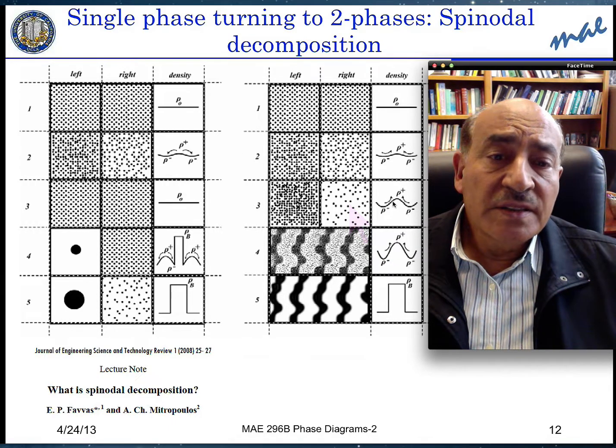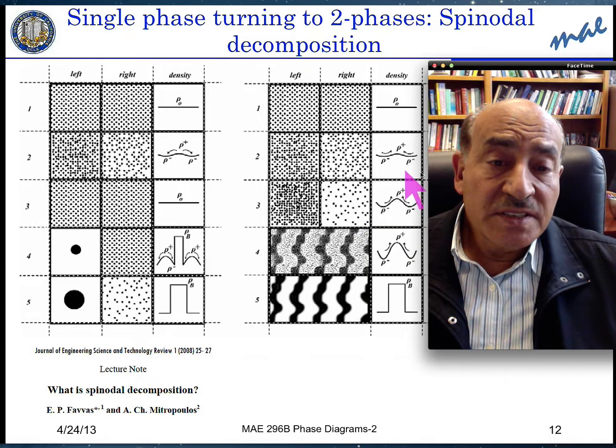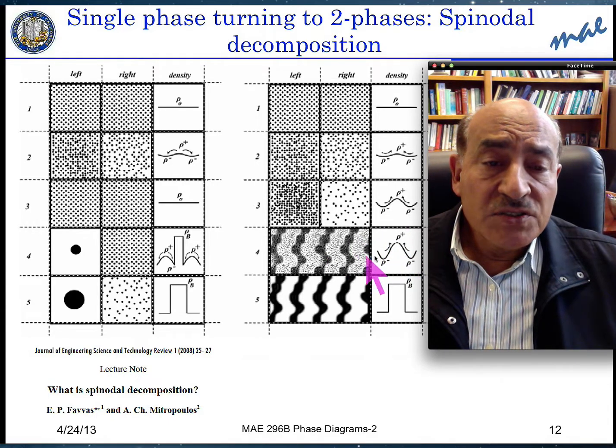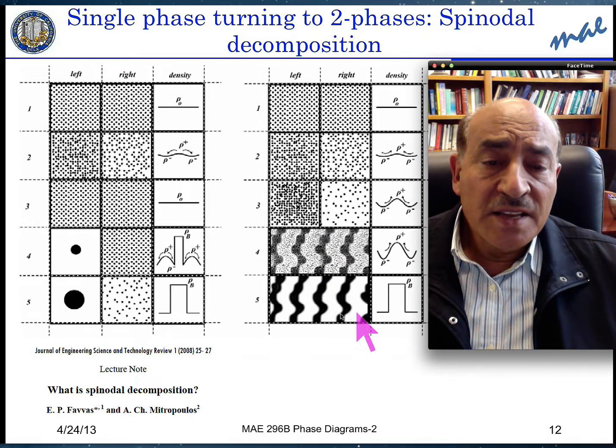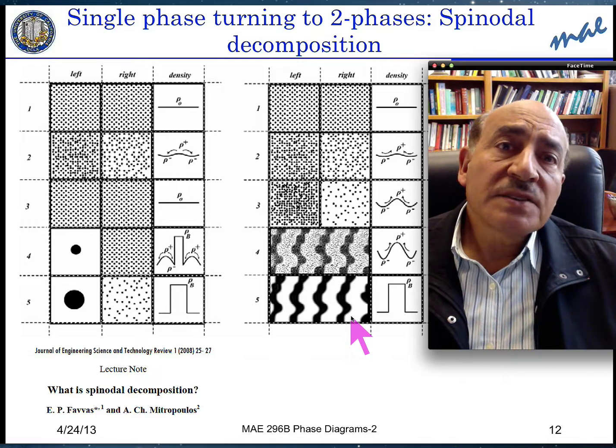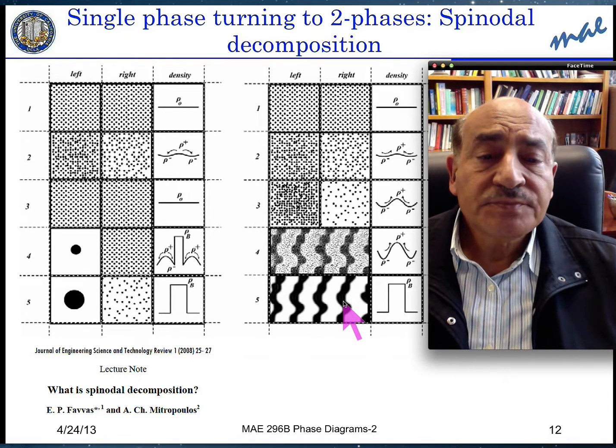So with that, if you look now at stronger fluctuations, these are small fluctuations. If you look at stronger fluctuations, then the diffusion is going to sharpen any boundary, and you can separate. This is the sugar crystals, and this is the water that has a little bit more sugar crystals, and so on until you have crystallization and regions that have nothing in between. And that is essentially the spinodal decomposition concept.